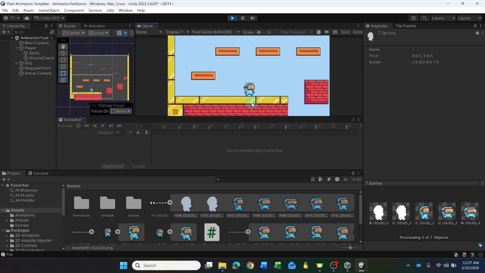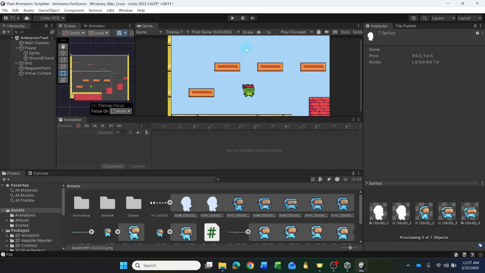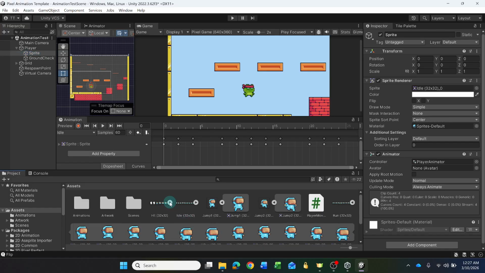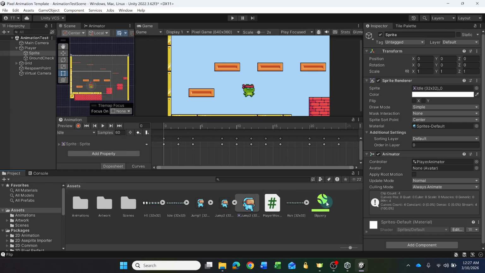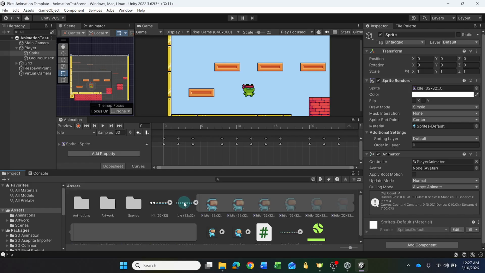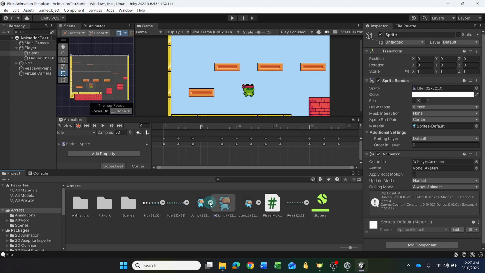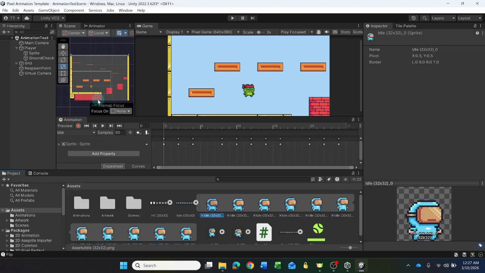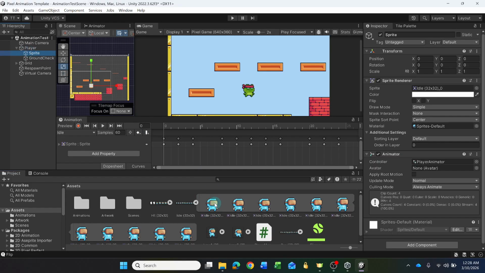Now, I want to address a few things that happen to work out perfectly with mine because of the size of my sprite, but yours might not. So what I'm going to do is over here in the hierarchy, I got to show you one more thing. I'm going to click on my sprite, and let's minimize that. Can't remember the hotkey to minimize all those, but here we go. Here's my idle. Now that I have my idle open here, I want you to click on the sprite, and we're just going to drag this one onto it. So I have to click the sprite and then drag over so I can see it right there.